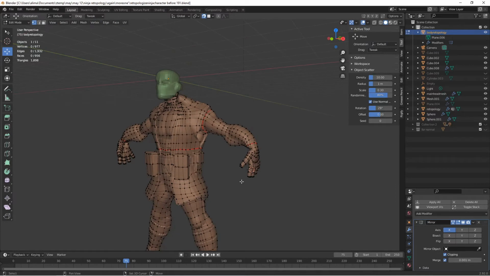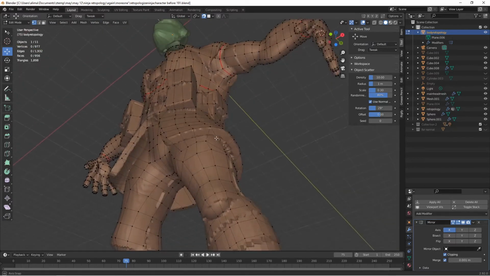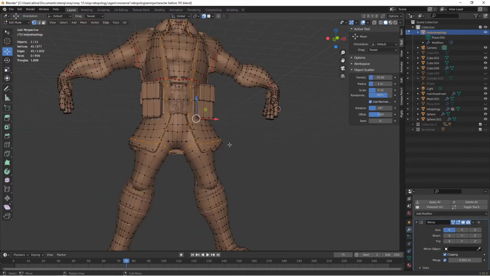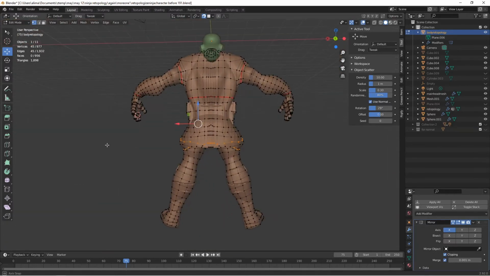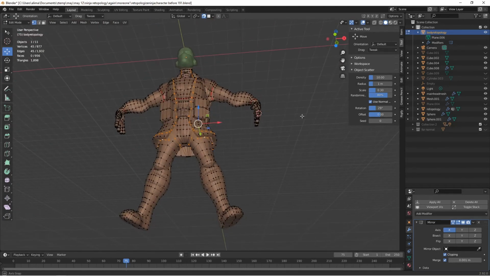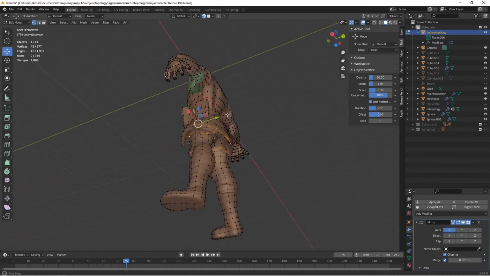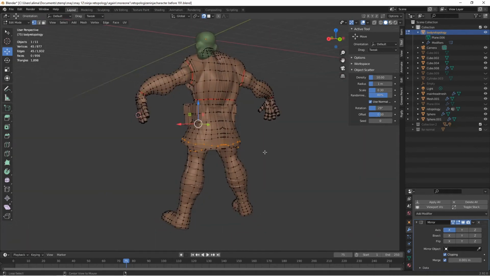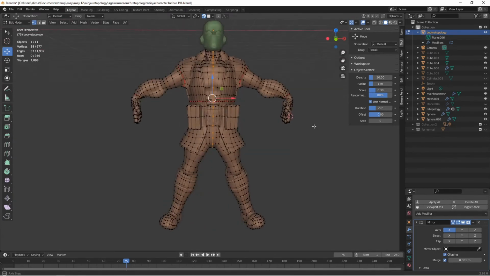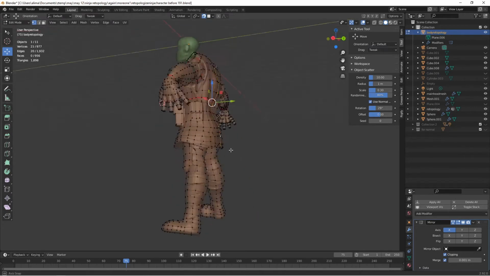I'm going to zoom back. I'm going to hold Alt, press A to deselect. I'll hold Alt, select here. I'm going to press C to deselect these lines going up most of the middle there.